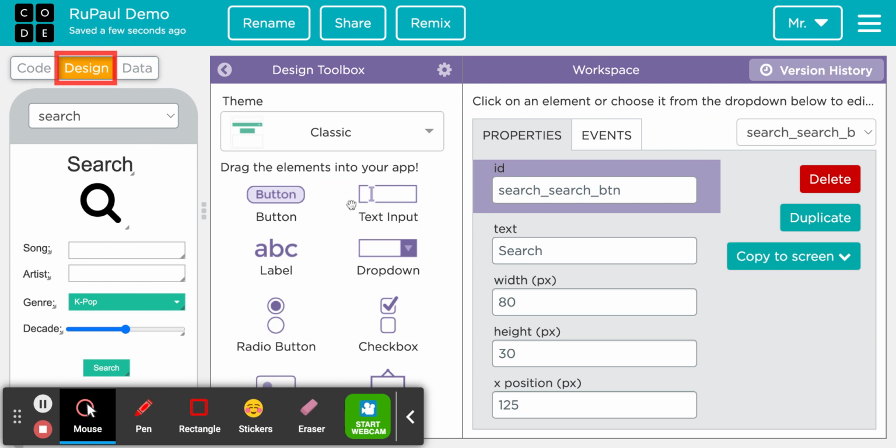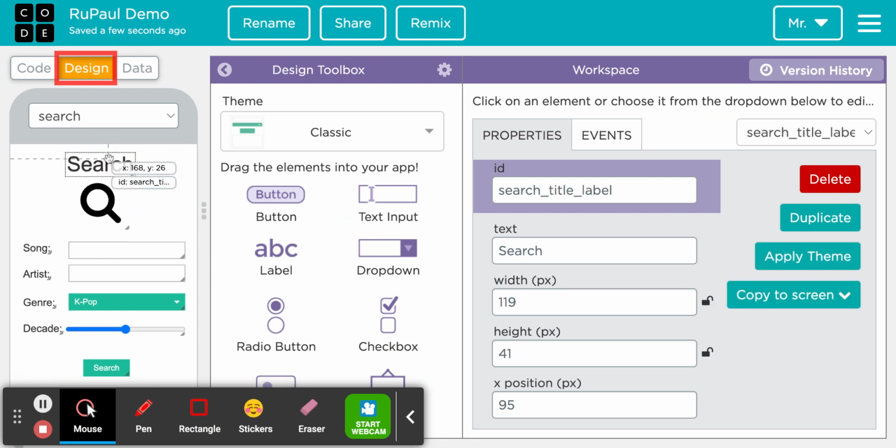Another example of a user interface element is a label. So a label is just a piece of text that you can add to the screen. For example, the title of a screen or some descriptions for things that I need the user to know. Notice these are all things that won't change as the app is running. So these are all things that the program writes on the screen rather than something that the user will write on the screen. The user cannot change the title or the descriptions on my app because I used a label.